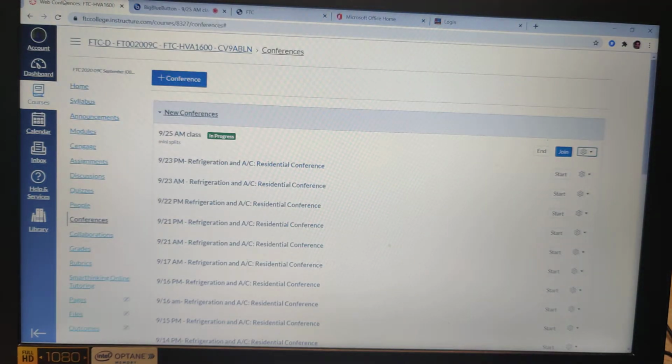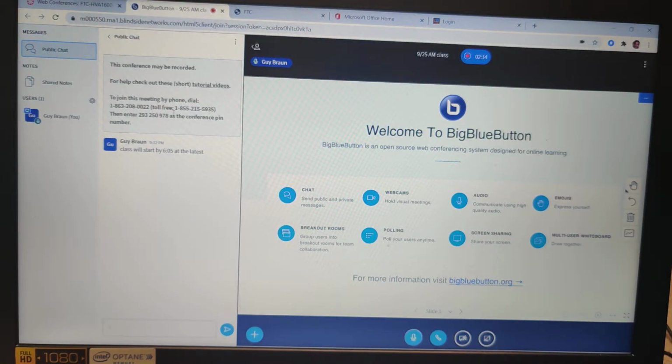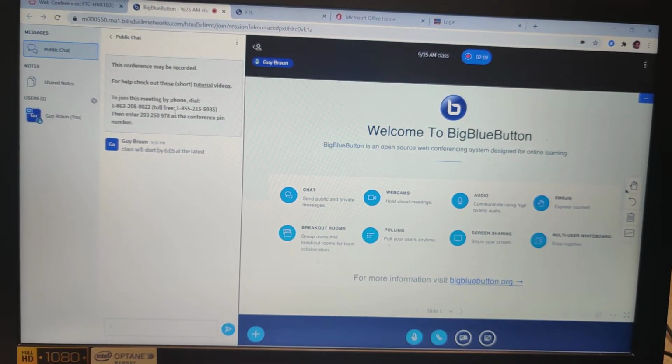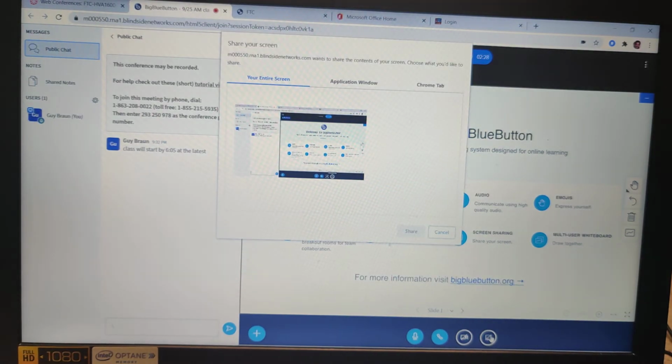So this has to do with how I set up a live session. Now let's go back. Let's go to this live session, and I'm going to jump ahead just simply because of how things work on the module. Now, I would like to share my screen. There's several different ways I can share my screen. I can share my entire screen, and no matter what I click on, the students will see.